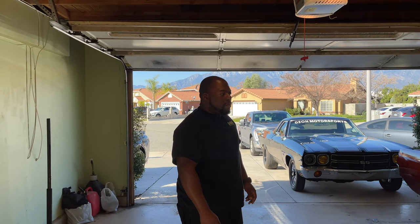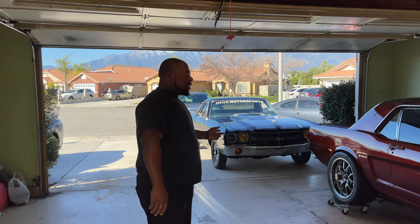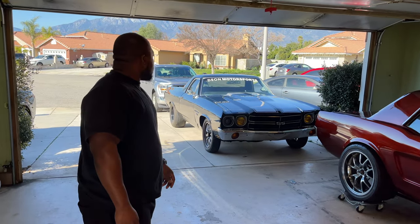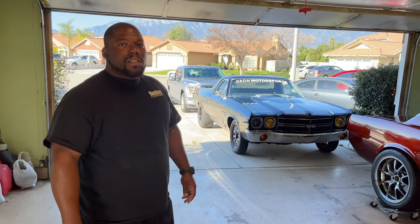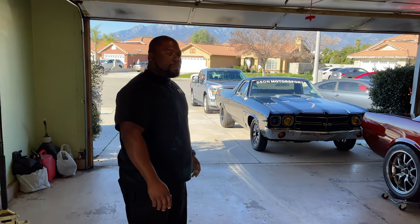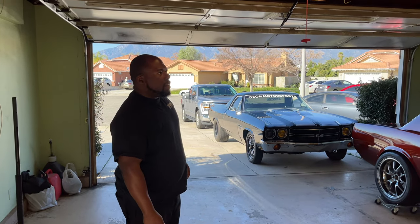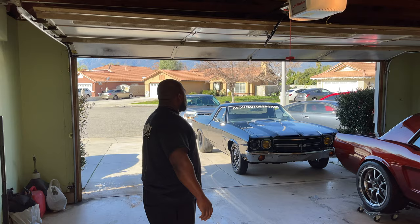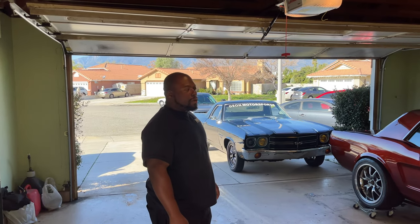Other than that, I was able to bring everything back to life. Same thing with this one. This one was sitting outside in the rain for about 10 years, so everything was rotted out on it. So I had to put patch panels on the quarter panels and on the fenders. But other than that, everything else came out pretty clean.